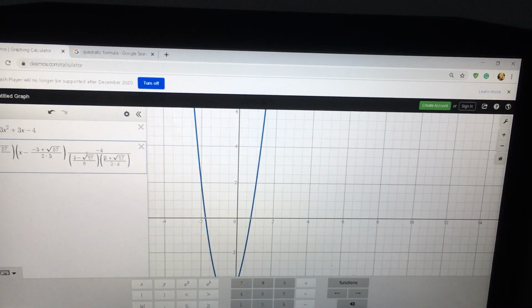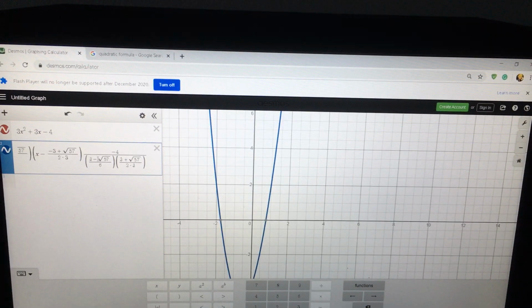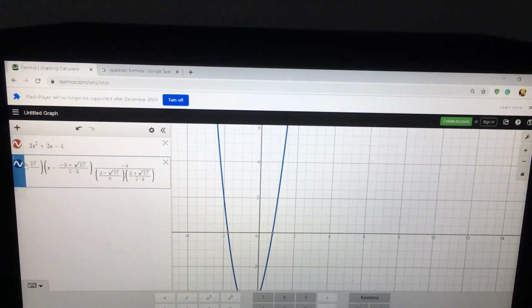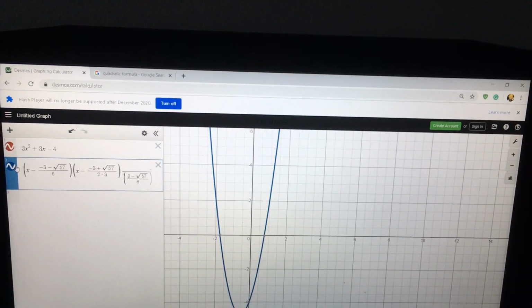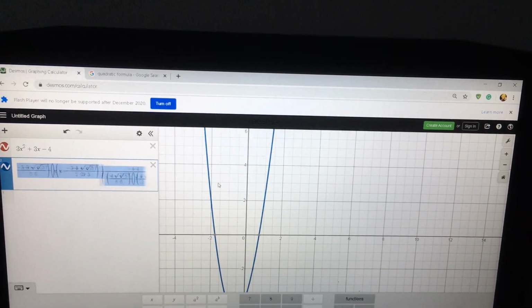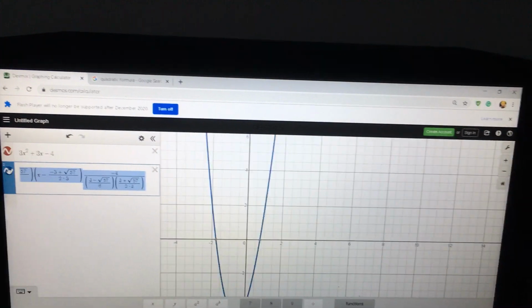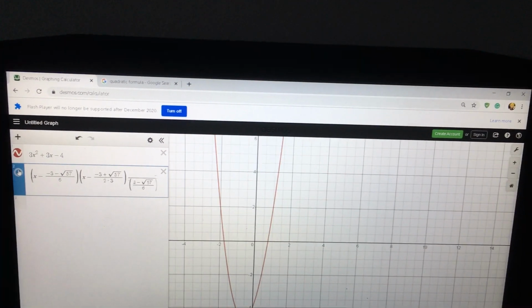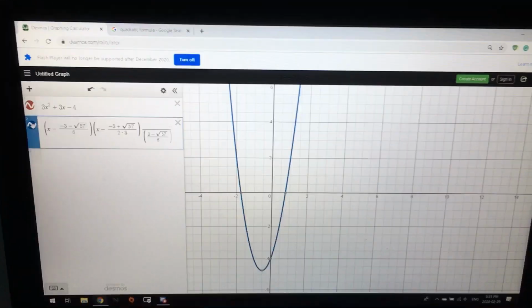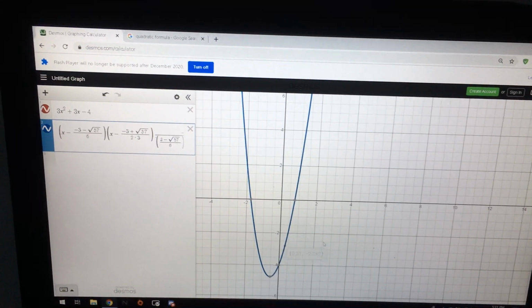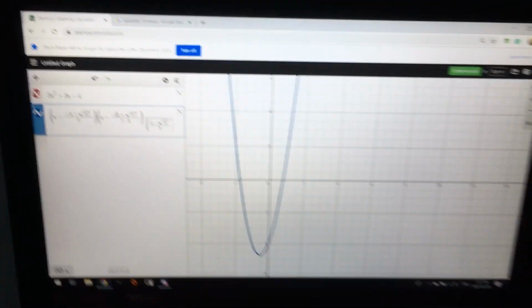Okay, there you go. I forgot to take that out, but it really doesn't matter. Anyways, as you can see, this is our function in blue, and they're all the same, -4, everything, and the original function in red. As you can see, they are the exact same functions. They're the exact same graphs.